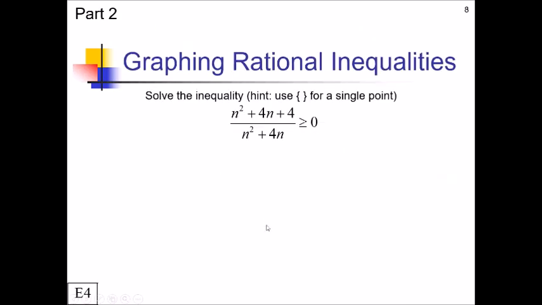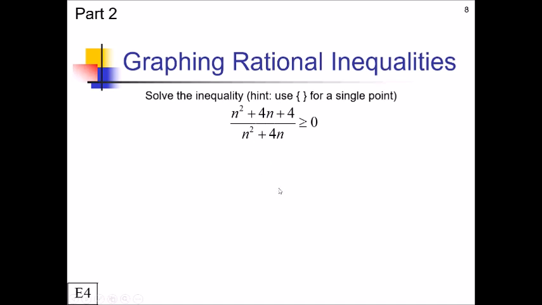For this problem, for the first time, we're dealing with a rational inequality instead of just a polynomial. So we have this fraction greater than or equal to 0. So we're looking for values that make this whole thing positive or 0. And we're going to start by finding critical values, just like we did before. The game changer this time around is that in addition to things that zero out the function, the roots, we also have discontinuities, things that make this undefined.